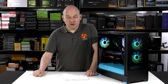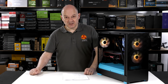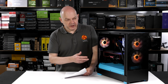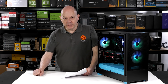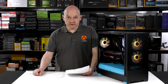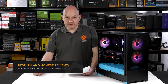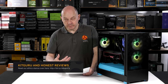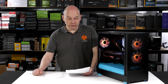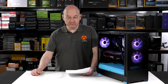So the temperatures are perfectly okay, nothing particularly special, and in a case of this size, pretty much what you'd expect. In conclusion, what do I think of the Fractal Design POP Air RGB? Pros, the good points. The price is quite low. Second, it supports 2 optical drives. I'm not saying that's a big selling point to me, but I know full well some of the KitGuru audience wants optical drive support. This case has it, and in this day and age, for some people, that will be very welcome.